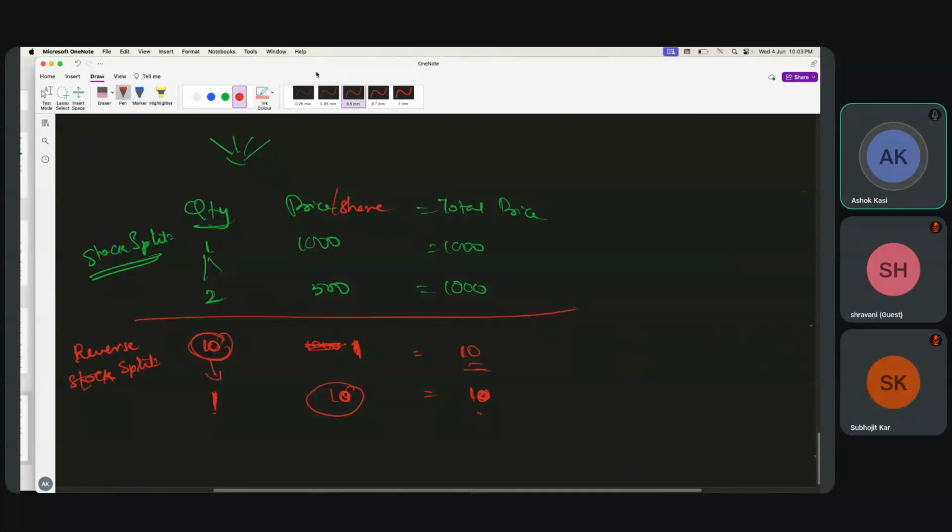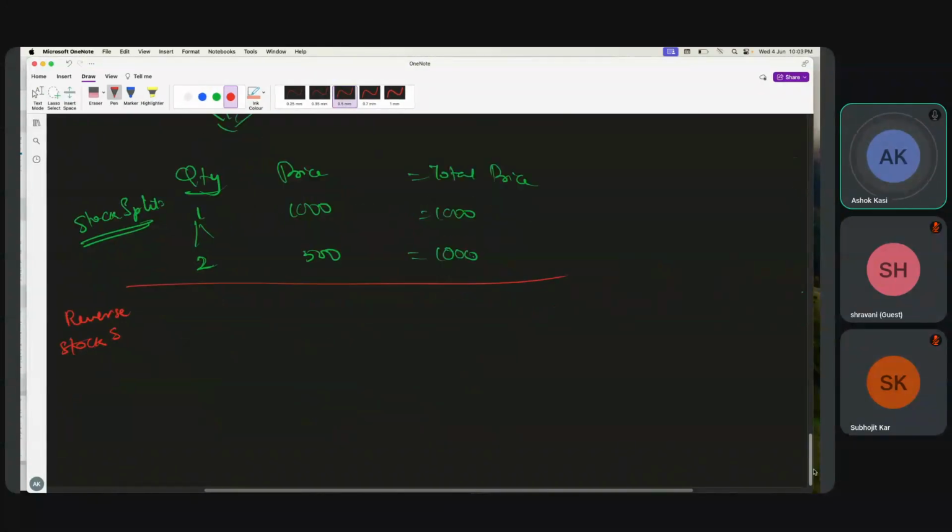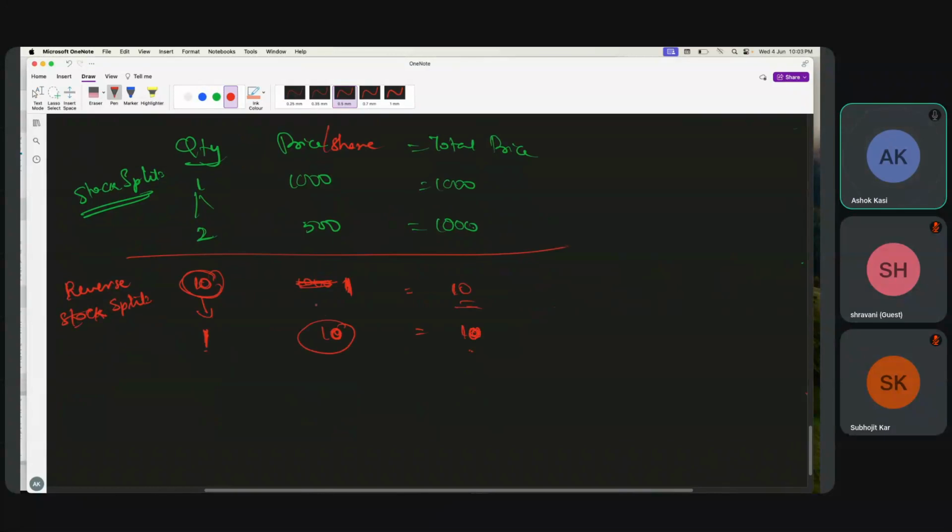Now people who don't know this will think that something good is happening within the company, and that's why the share price has gone up to 10 rupees from 1 rupee. And then they will go into the company and get trapped. Whereas there is nothing changing in the fundamentals of the company. Yesterday also it was a poor company. Today also it is a poor company. Only the packing is changed. Yesterday's 10 shares, today are represented as one share. And that's why the amount is changing proportionately. It's not that the price is going up.